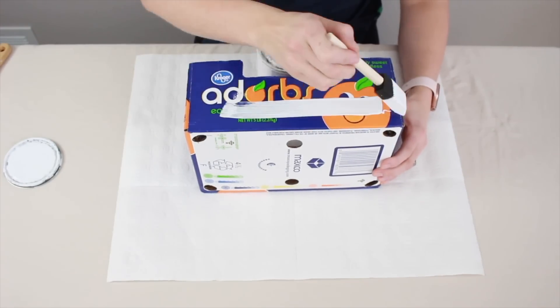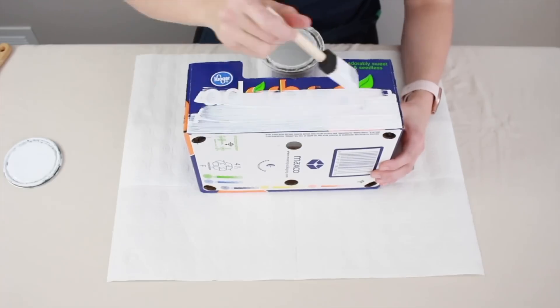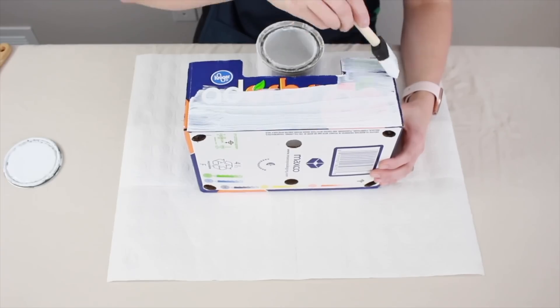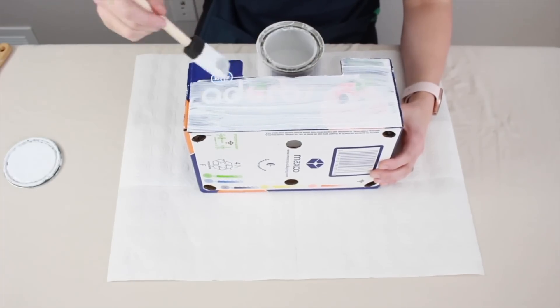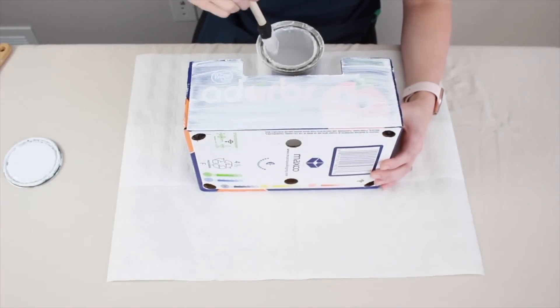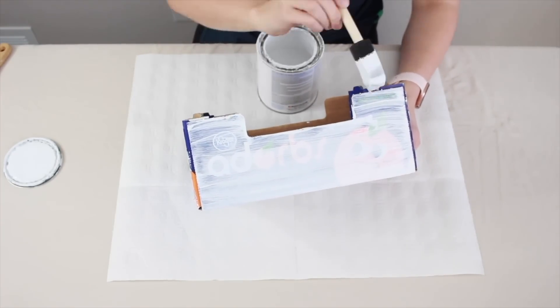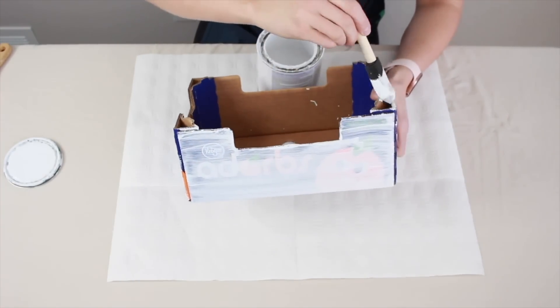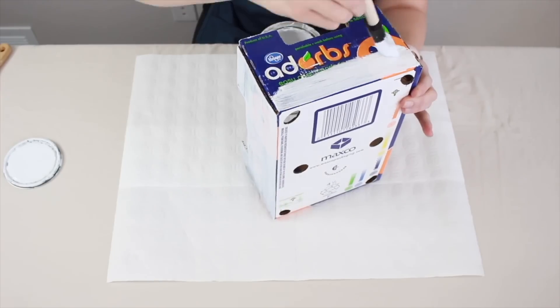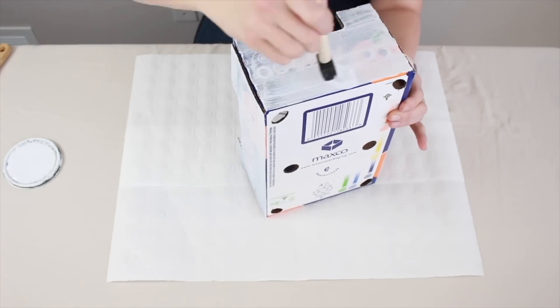You also have the option of hand painting. Both of these are great options. They are both chalk paint, just one is in a spray paint form. And I'm going to start. This is probably going to take a couple coats. I'm going to just start by covering the whole thing. Now what's going to help me make this dry faster is my favorite tool when it comes to anything that I'm painting - it is my blow dryer. So grab your blow dryer if you want to make this process go a little bit quicker. My tip for you is to allow each layer to dry completely before you start painting an additional layer.